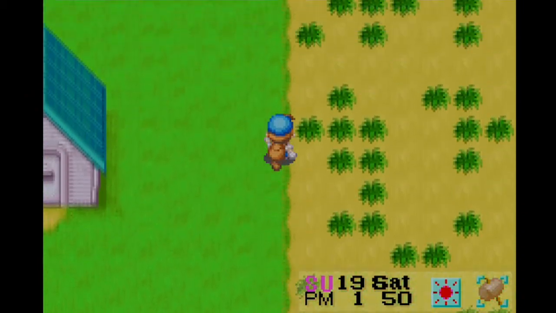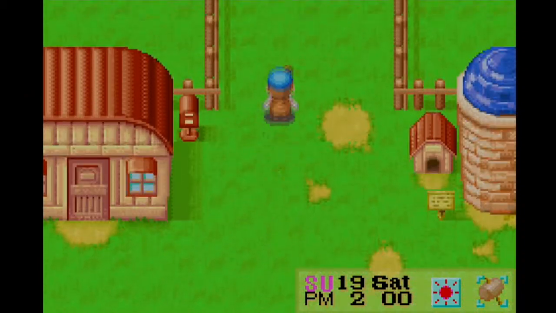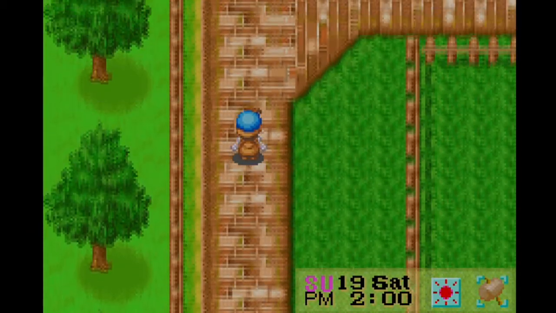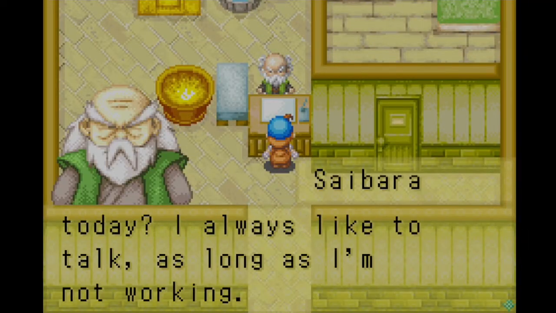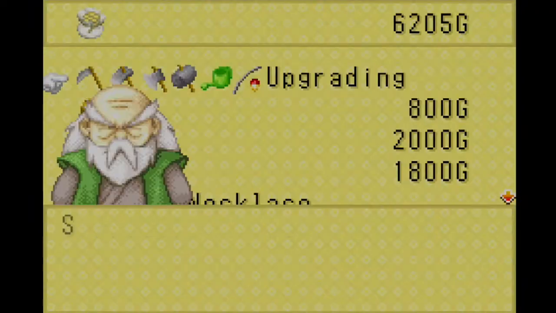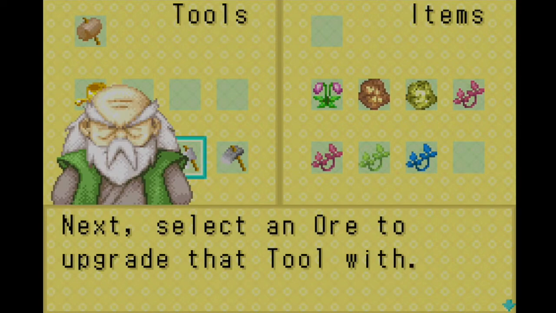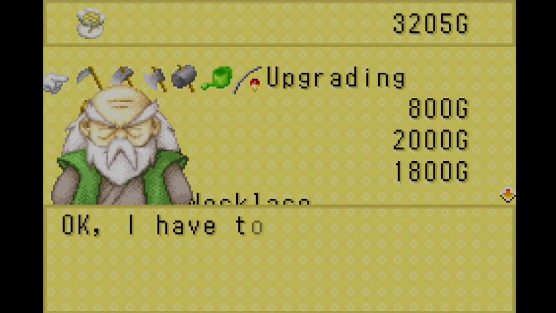Spent another 3,000 G and a gold ore, this time to upgrade the axe. Perfect, actually. Perfect timing. And I also have to go to the supermarket and buy the refrigerator for 2,500 G. Damn, man. Okay, let's go here. Let's go. Okay. Let's go ahead and exchange the axe with a gold ore. 3,000 G. Perfect.